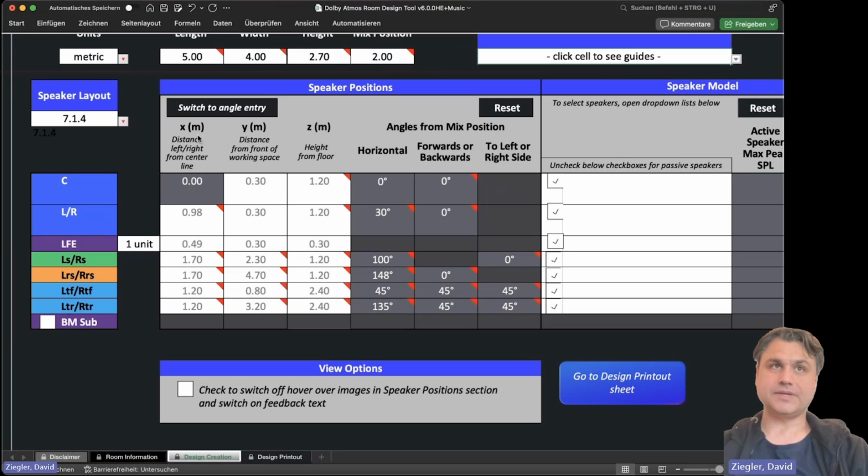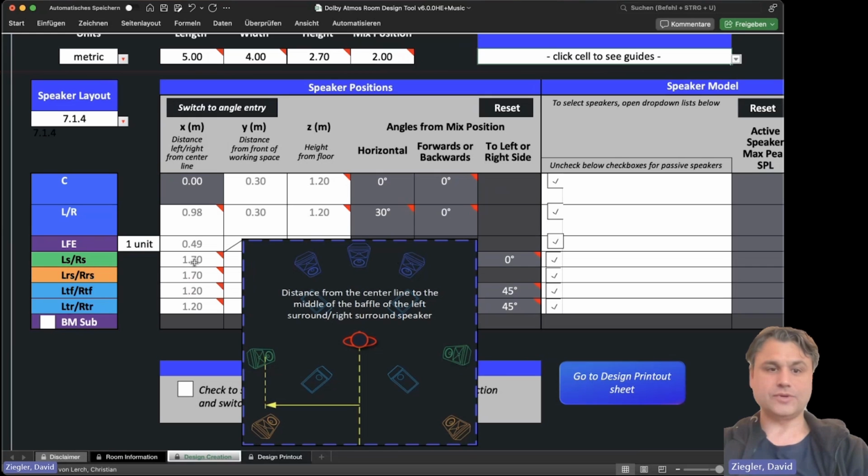And that's why it actually makes sense to make the position dependent on the center line. So for example, in this case, DART is telling you left side, right side are 1.70 meters away from the center line. You can see that little yellow line here that is showing you what exactly we are measuring at this point. So that means if you, for example, reduce this value, it means you bring the speakers closer. You pull them away from the wall and bring them closer inwards.